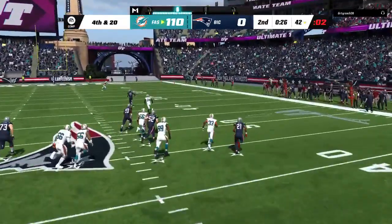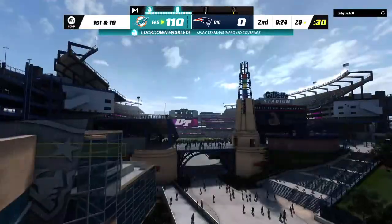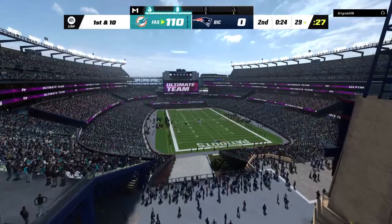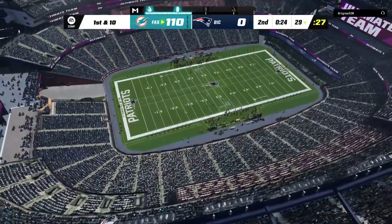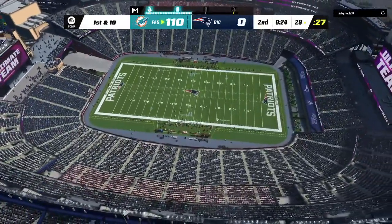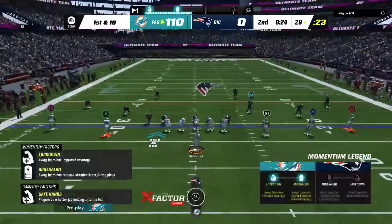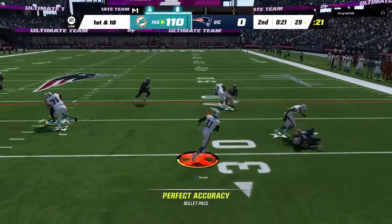This is away, but boy, headed straight for the sidelines. And this one will not be returnable as it sails out of bounds at their own 29-yard line. The Dolphins at the line ready for their next drive. And with a huge lead already, they may be thinking, hey, our job's complete for these first 2 quarters. Let's get this to the locker room.